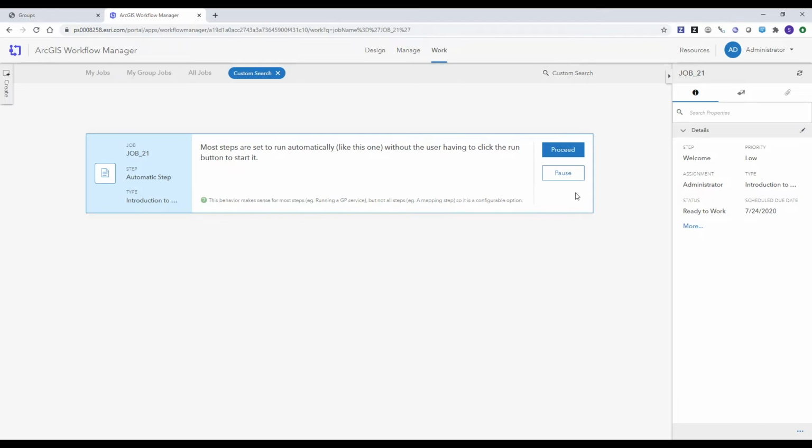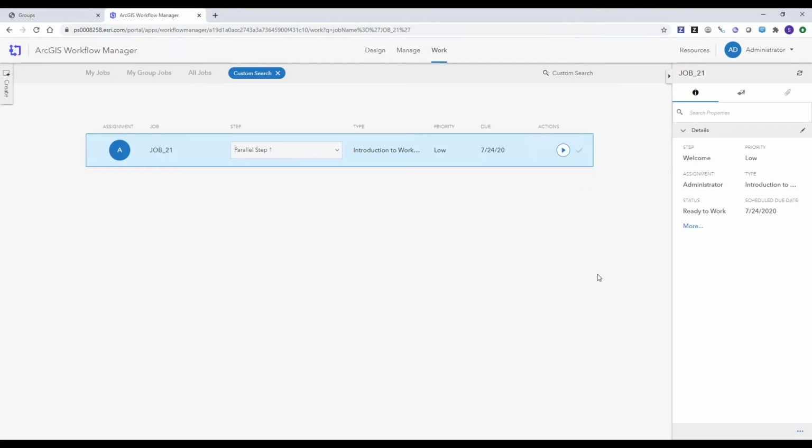It's common practice to configure most steps to automatically run. This saves time and helps keep your processes running smoothly, such as when running geoprocessing services to prep data for analysis. However, it doesn't always make sense to use, such as when opening a web app, where it'd feel jarring to your analysts, so we'll show you how to configure this option later.